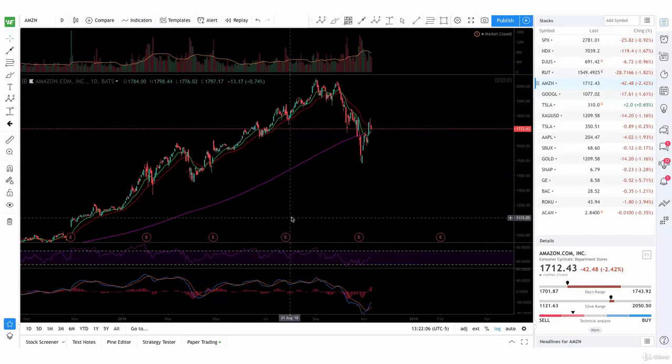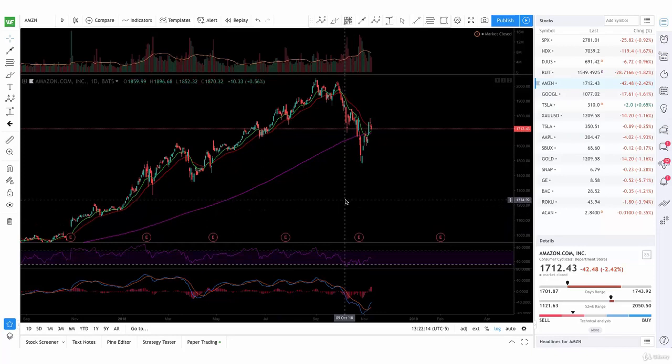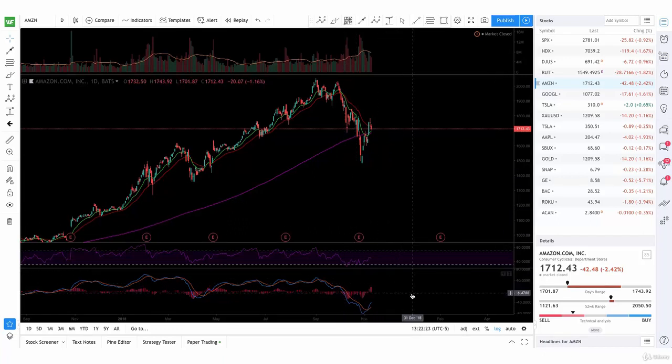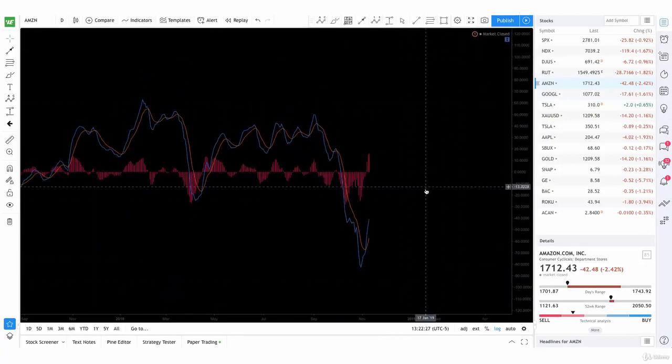The MACD is a moving average convergence divergence, which is a trend following momentum indicator. It's based off moving averages, and it helps to understand whether bullish or bearish movement in price is strengthening or weakening. Okay, so as you can see in the bottom right here, this is the one.